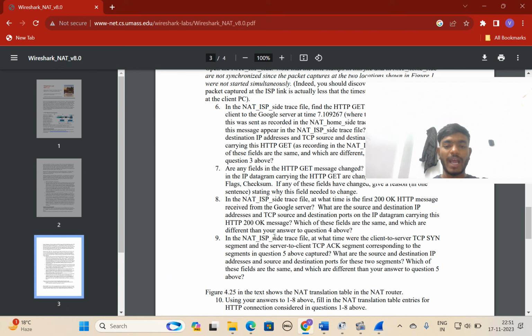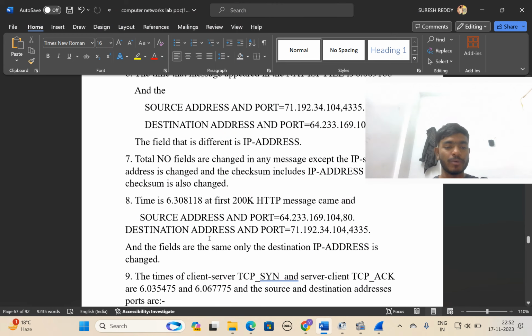Ninth one, in the NAT ISP side trace file, at what time were the client to server TCP SYN segment and the server to client TCP acknowledgement segment corresponding to the segment of question 5 above captured? What are the source and destination IP addresses of these? I will show you.